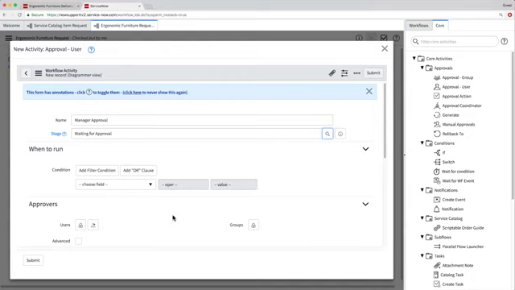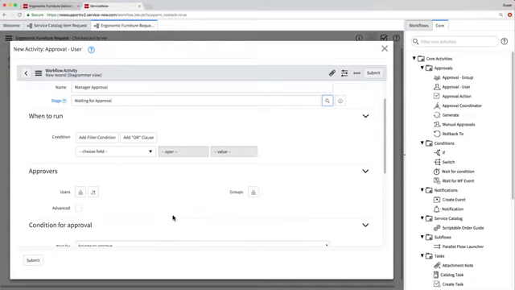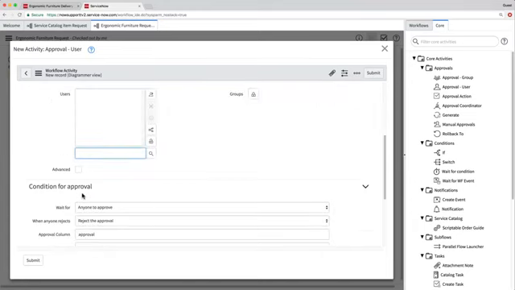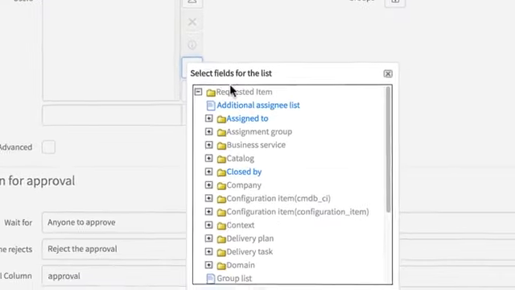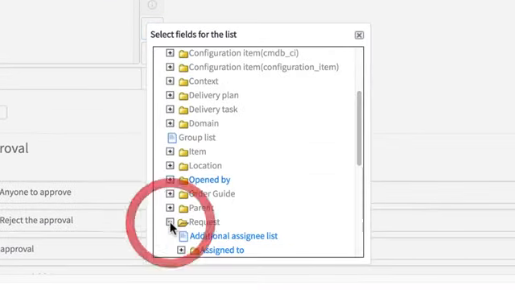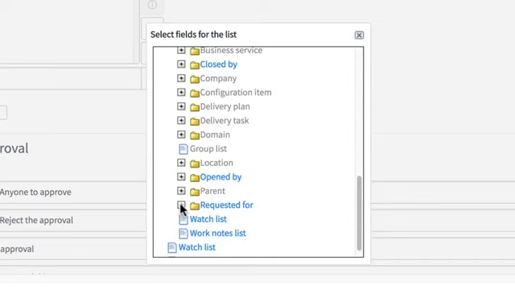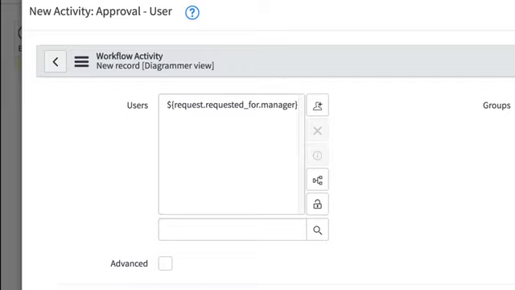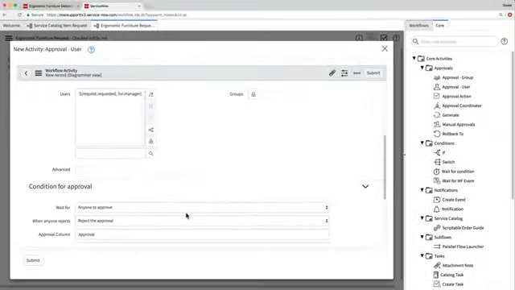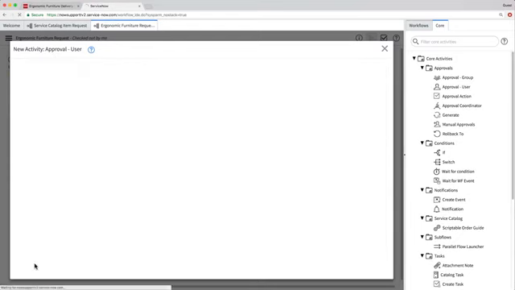We want the requester's manager to approve the request, so we unlock the users list to edit it. The user's manager is in a related table, so we click Select Fields, Request, Requested for, Manager. So we selected the manager of the person that the item is requested for. Finally, we submit the task.